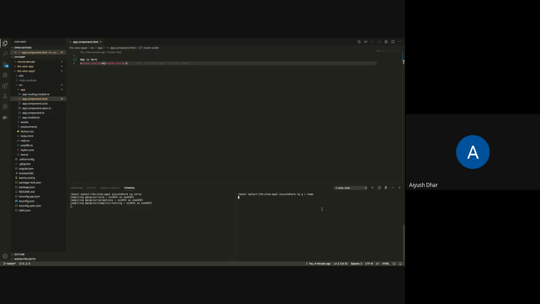If you guys have any questions or are getting blocked somewhere, feel free to turn on your mics and speak. Okay? So what would ng g c do? It will generate a component right here inside the app folder. Right now I'm creating a component called home. You see the home component got created. I'll create another component. I'll name this profile. These are two routes that we want to access, and we will map them to specific paths.